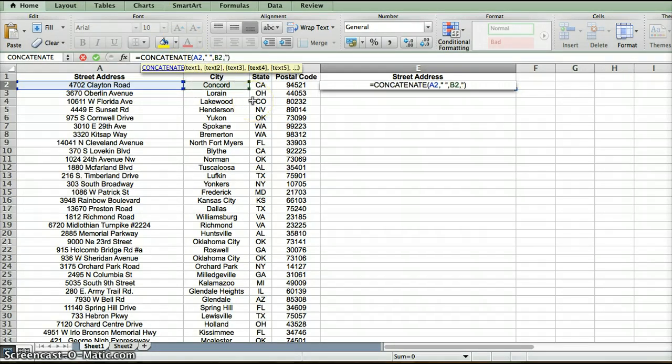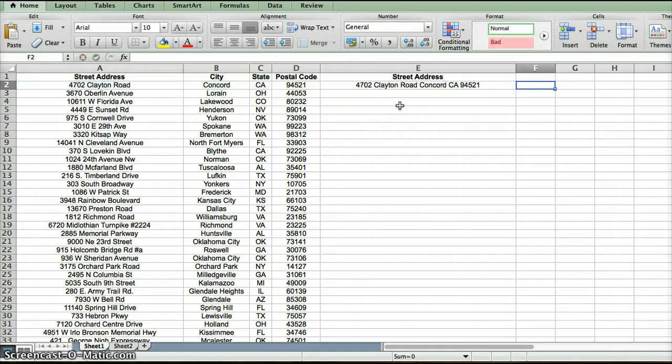So B2, and so on for each cell. Oh, actually, after D2, we don't have to use it anymore. I'm sorry, because that's all the information that we need. All right, once we're here, I'm going to press enter, and bam, there you go, it comes up.